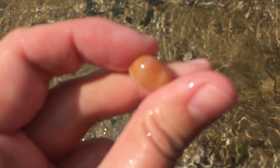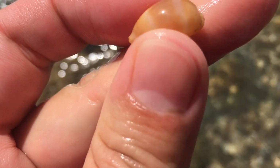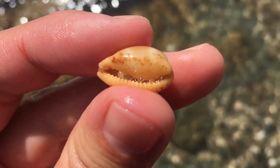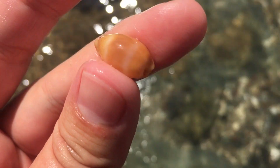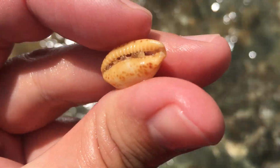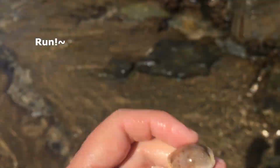What is this? What is this? Oh, look at that one. It's a very faded little Humphreys cowrie, I think. Oh my goodness, that is not blue and spotty at all, but it's still got its nice yellowy orange teeth there. Awesome. I thought it was something completely new, but it's just very faded. You see, and a rosa. There we go. Oh, the waves are coming.